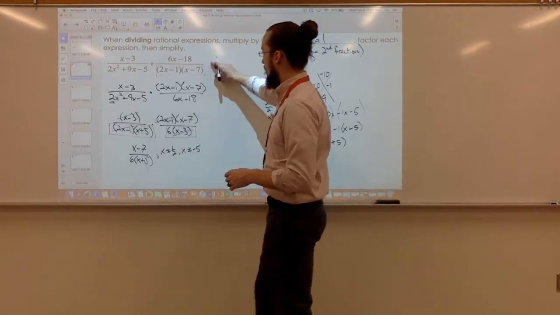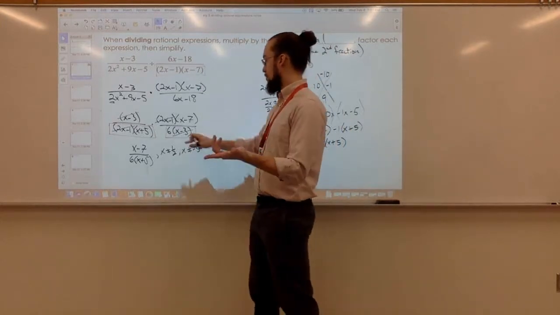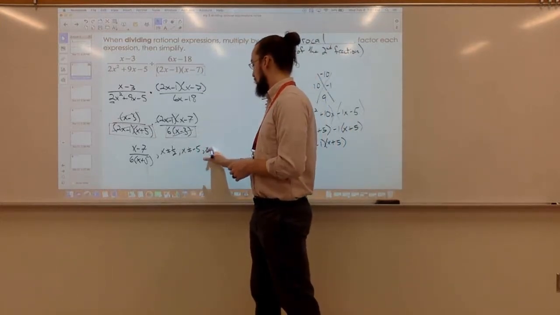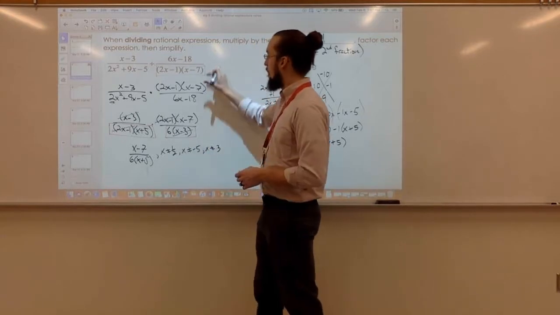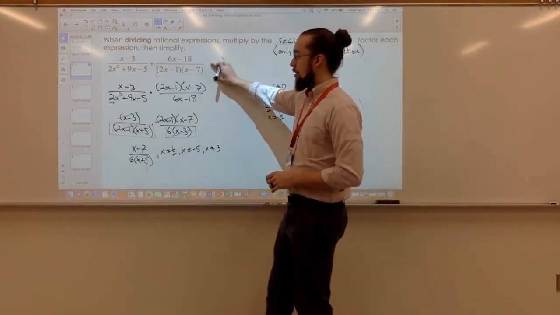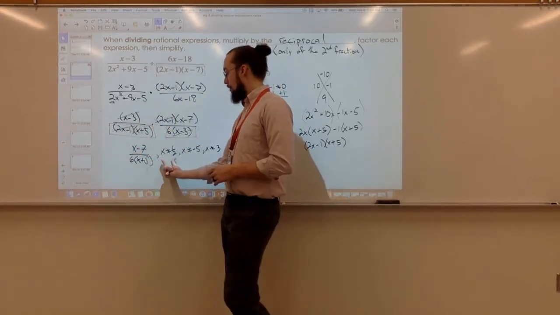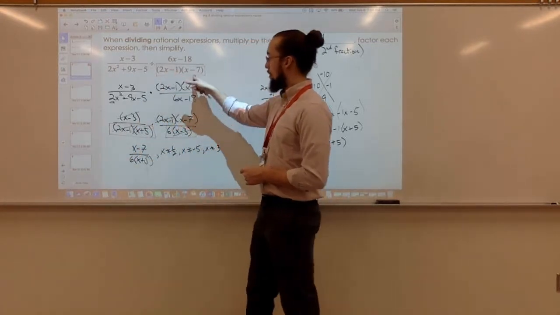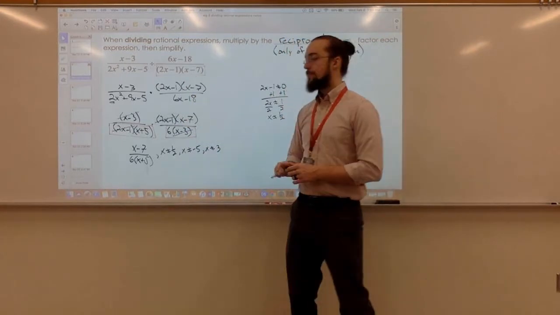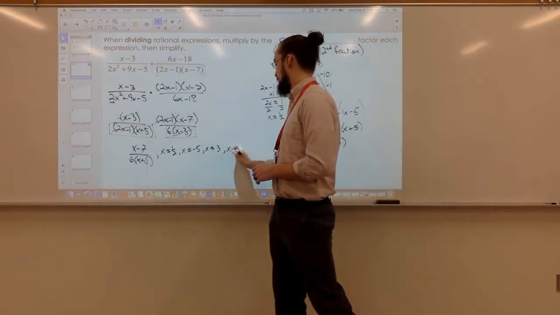All right, so then I'll come back up. Oh yeah, we can do that one first. So this one would be x cannot equal 3. And then we want to come back up here. So this factor was the exact same, right? So I already have x can't equal a half. How about this one? x can't equal 7.